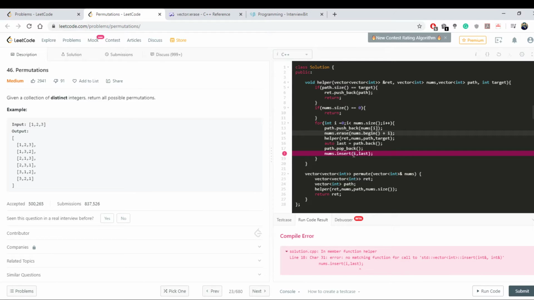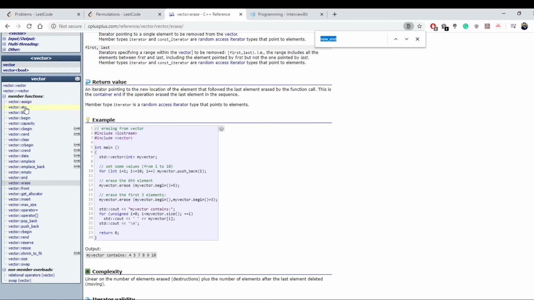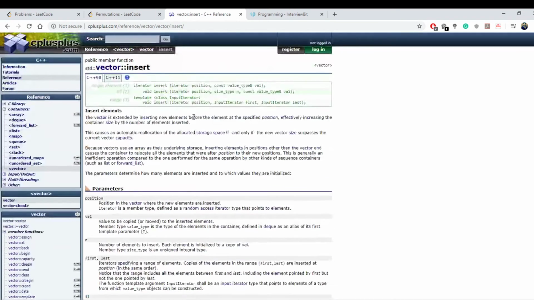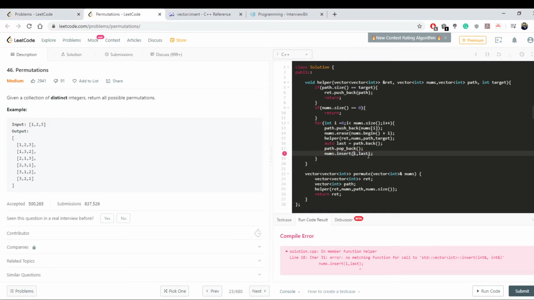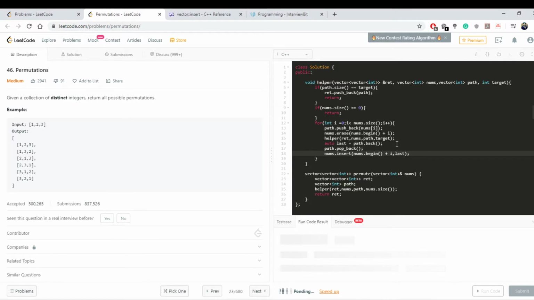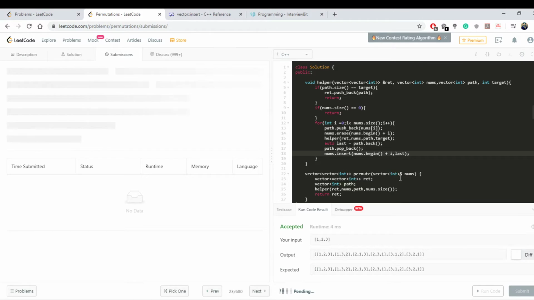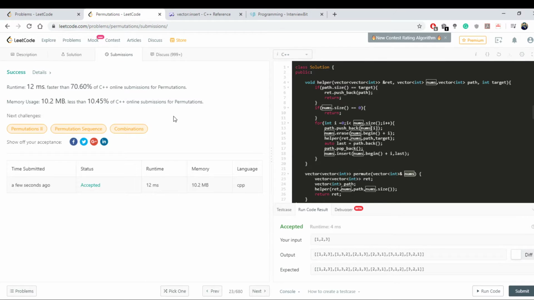No matching function call for this. No problem. We have insert right here. I'm blind. So it's iterator position and then the value. So it's nums dot begin plus i. Cool. Perfect. Might fail a case where nums is empty. Maybe. No, it didn't. Great.